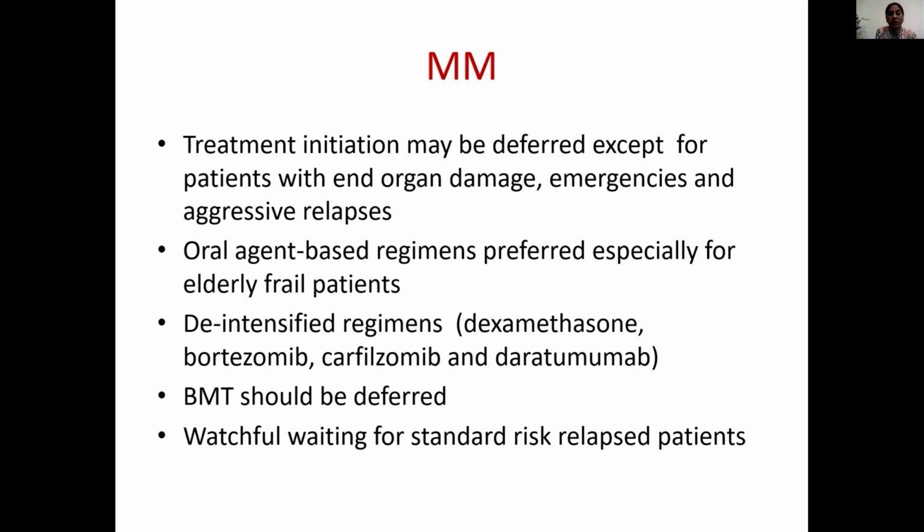Experts are suggesting intensifying treatments, reducing the doses of dexamethasone and proteasome inhibitors, as well as daratumumab. All of these have been associated with more severe COVID presentations if patients were to get the infection. And bone marrow transplant, wherever indicated, should be deferred. For patients who present with relapses, and if they are not very symptomatic and there are no other strong indications for treatment, watchful waiting is preferred.